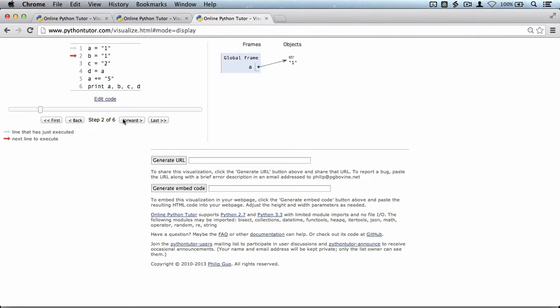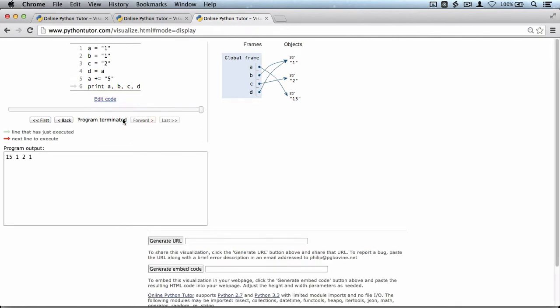I have the string 1, the string 1 again, the string 2, and I assign to D the object that A is pointing to, so D is also pointing to 1. Then I take the value that A is pointing to, concatenate it with the string 5, and reassign this to A. So think about it, what should happen? There is some ordering here as well, and what happens is that A is now assigned 15. So if I print, I get 15, 1, 2, 1. That's perfectly logical.